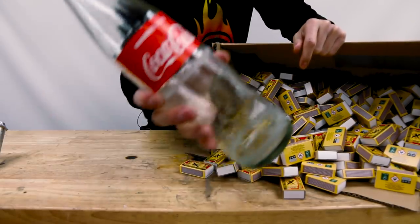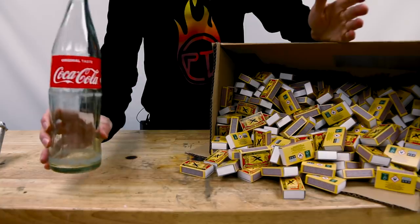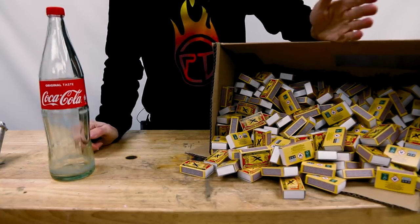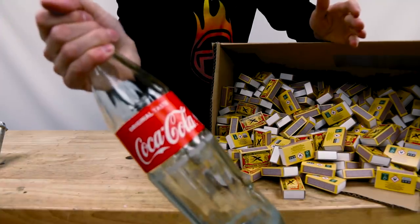Now in this video I'm gonna use this Coca-Cola bottle and I'm gonna fill it up with match heads. I'm not sure how many will fit in there. You guys probably saw the title so you already know how much will fit in there. But I made sure I have enough matches. These are 35,000 matches, so that will be plenty enough to fill up this bottle.